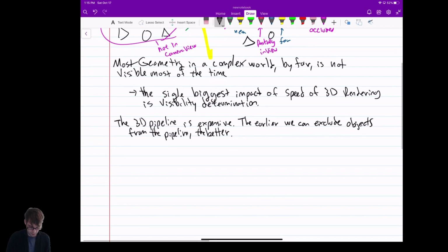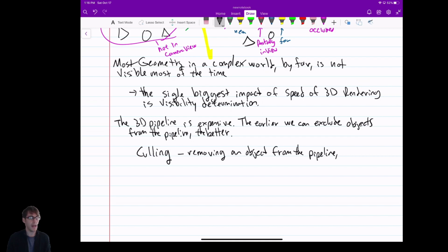So I'm going to introduce some vocabulary. One is culling, and culling is simply removing an object from the pipeline at any stage.